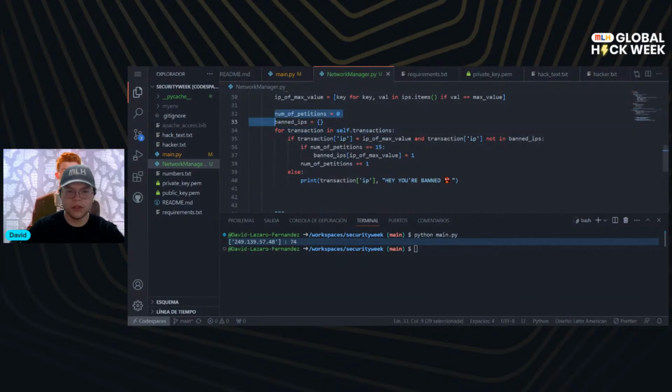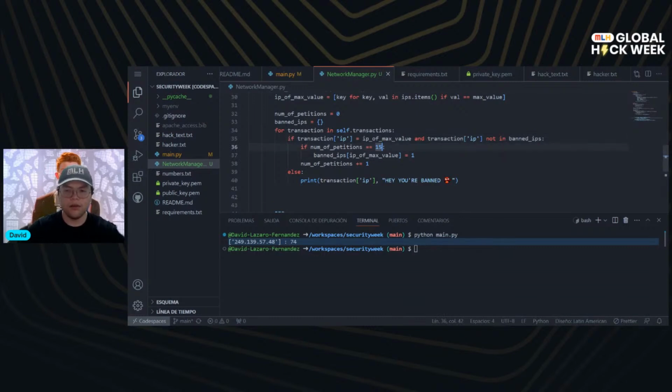So we first initialize the number of petitions, we add the banned IPs, and for each transaction in the transaction list that we have, first we ask, hey, is the transaction IP equal to the IP of the maximum value? And also, is the transaction IP not in the banned IPs dictionary?